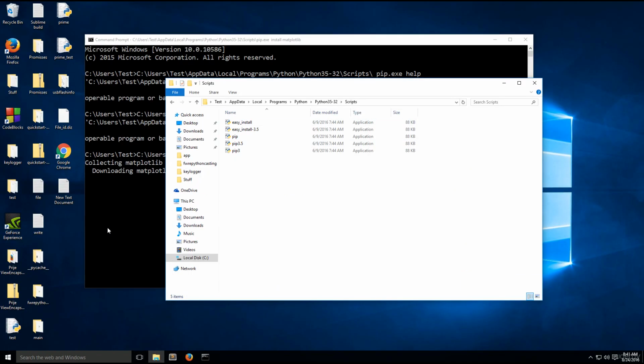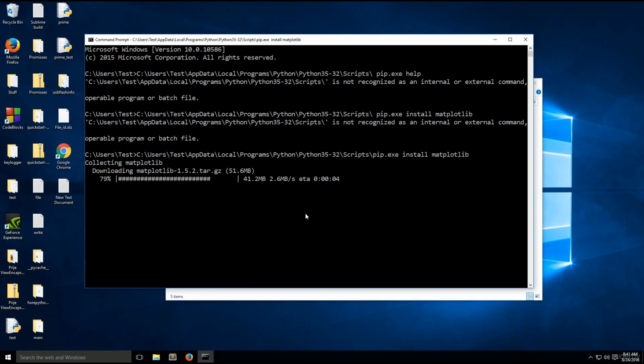And I'll show you how to confirm that they're installed in a second. Just let this download. So basically, on a Windows machine, it won't work without these other modules for some reason. I don't know. In a lot of other Python versions, a lot of things are automatically built in. In version 2.7, you'll have less problems. But as you can see, it does everything by itself.